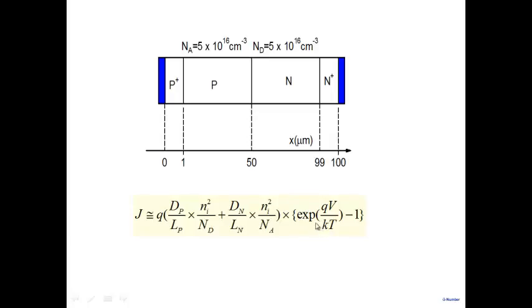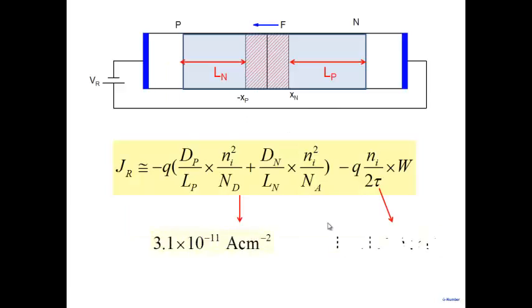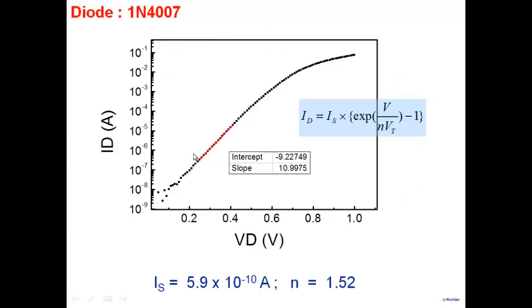But then, as we discussed, in addition to this particular term, there's recombination within the depletion region also. So I should add another term here. And that other term is what? 2 kT here. So the actual current has two components. One is ideality factor n equal to 1, the other is n equal to 2. And therefore, when both the components are significant, together they cause an ideality factor somewhere in between 1 and 2.